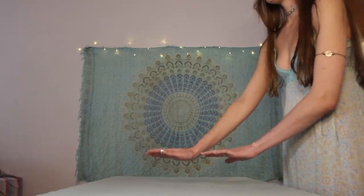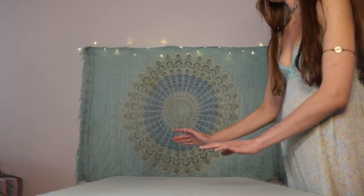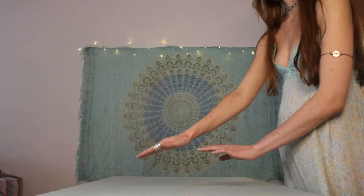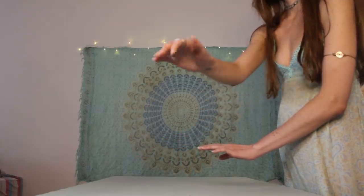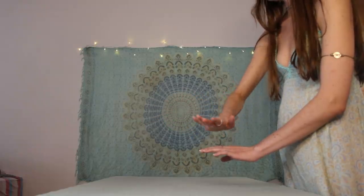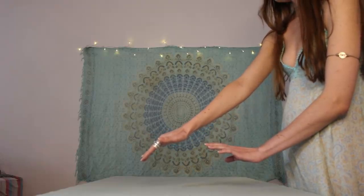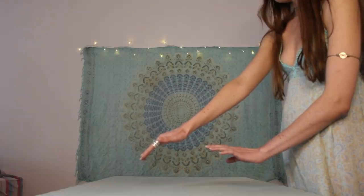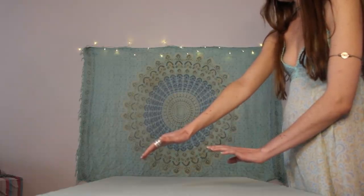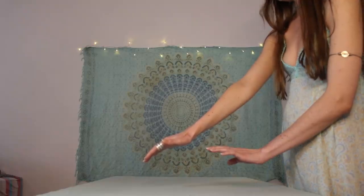Then moving the awareness up to your belly. Allow that love to flow up into your belly, filling every cell of your belly, all the organs here, saying thanks to the organs for everything that they do for us, the assimilation of energy, of nutrients, the fact that they keep us alive. Giving thanks to your belly, whatever shape it comes in. Just feel its softness. Allow it to be soft. And sending love to every cell of your belly, allowing it to overflow.